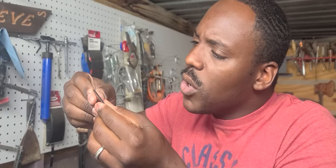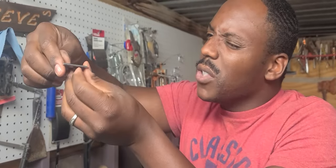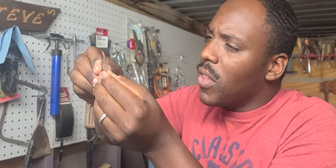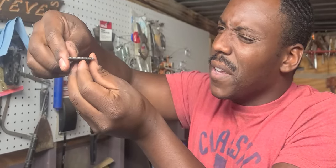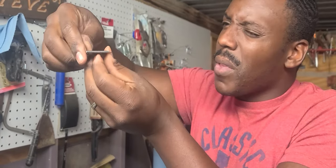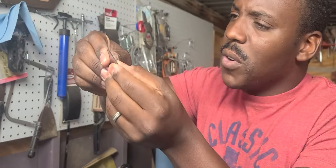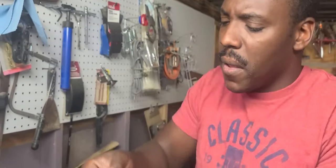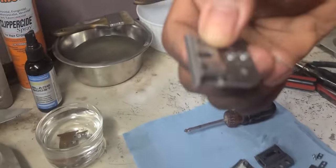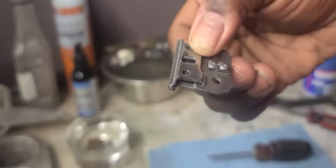A lot of people like to use those blade setters, but each blade is set differently, so you would be better off just setting it with your eye. Keep on rocking until it's even, and it's close and set. Zero gapped. Now, once I get it zero gapped, I'm going to show you what a zero gapped blade looks like. Nice and even. Okay. Now, I got a zero gap. You can see how the cutter teeth and the comb teeth are very close, but there's no overbite.